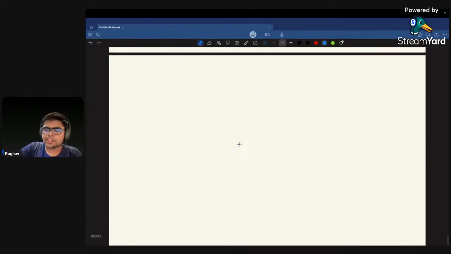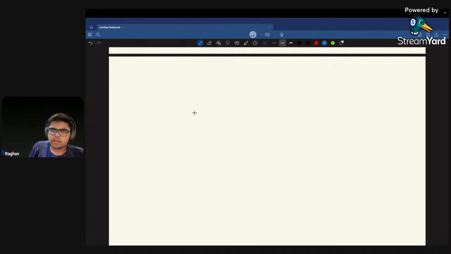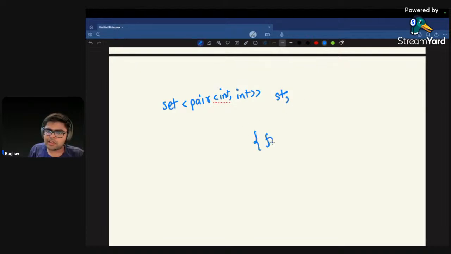Maybe let me make things a bit simpler for you. Just consider that you had a set of pair of integers, and in this set you have inserted elements in this order, their frequency and the element itself.